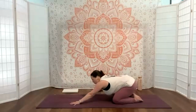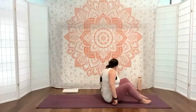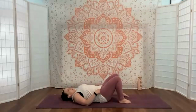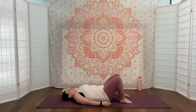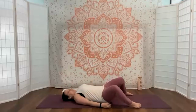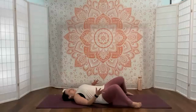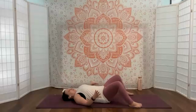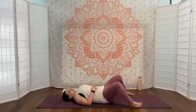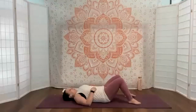Come onto your back, and we want the weights to be close here. I'm going to grab those. And so just take a moment when you come onto your back, just start rolling the shoulders back for a moment, maybe taking your feet as wide as the mat. Re-engage with that center line, and then let the knees go side to side here. Now, this should be not too fast, but you may not go as far to each side if the inner center line is properly connected. And then once ready, good, we'll come back to center.